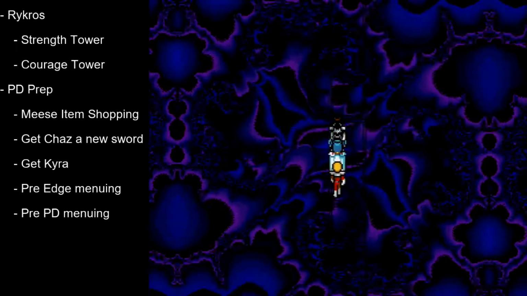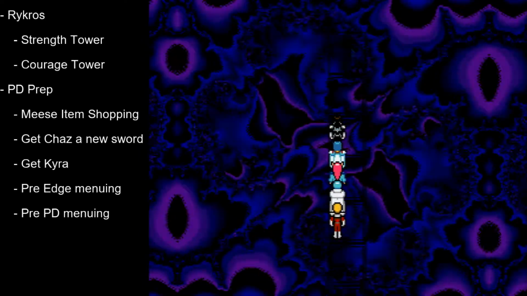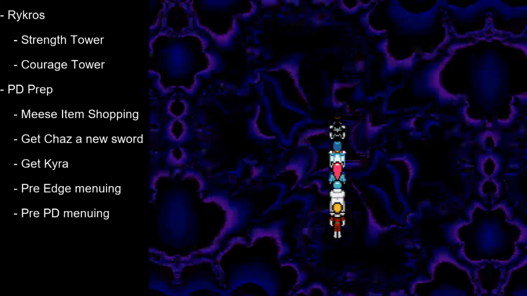This room has no random encounters in it. So just be wary of where that square is to teleport, because once you commit to that square, you're going forward.